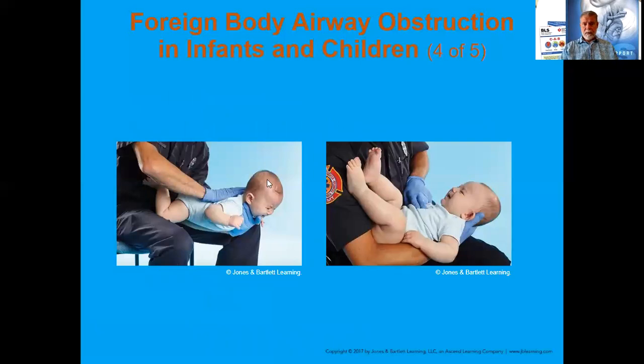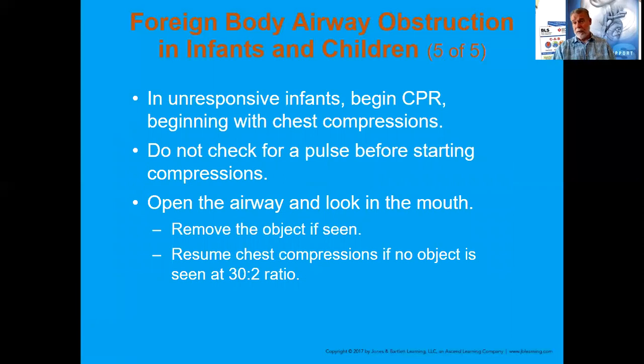And here's the example of that. Notice that the baby's head's still up a little bit, but his mouth is pointed down. That's what we're trying to do. And if you really pay attention to this, you notice the person's in a seated position. Infants can weigh 5 to 8 pounds at birth. Maybe that baby looks like he might be 16, 17 pounds. It's a little heavier. So having this expectation that you could always stand up and hold the infant, it's not realistic. But from a seated position, you can use your leg or the inside of your leg to balance that infant as you flip them back and forth, performing the back slaps and chest thrusts until the object comes out or the baby goes unconscious. And if the baby now is unconscious, we start CPR. Chest compressions come first. Don't check for a pulse.